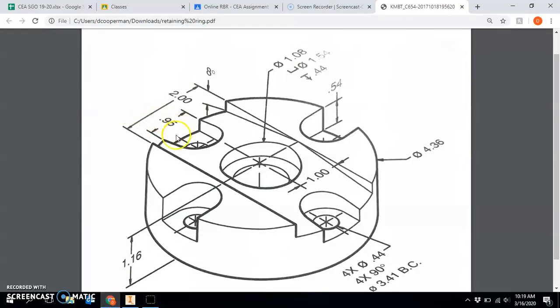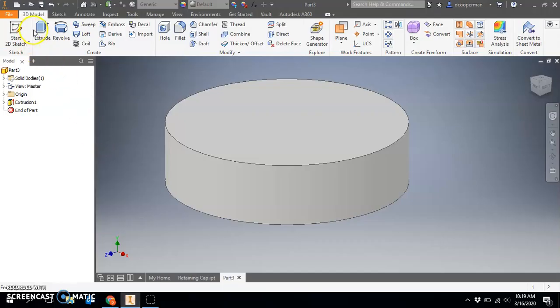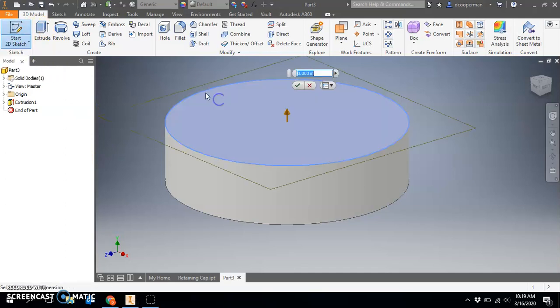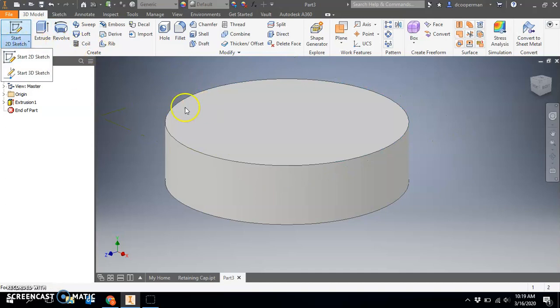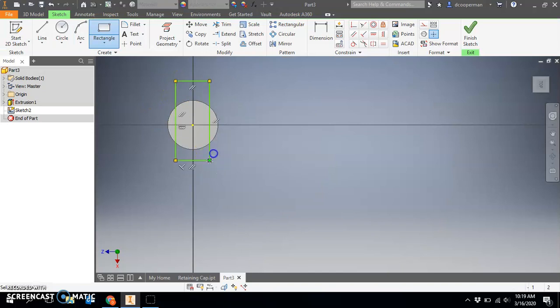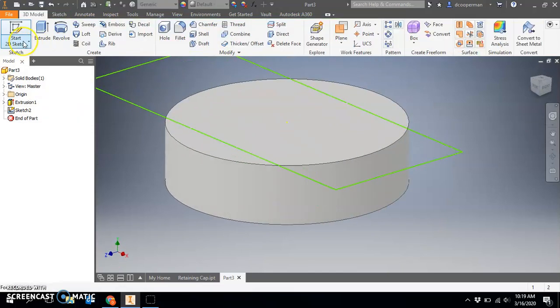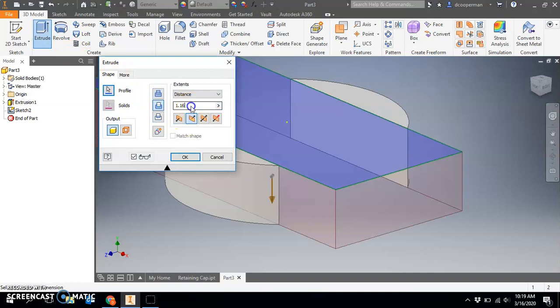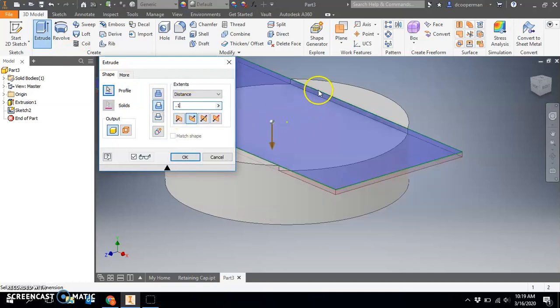Now I'm going to try to create this little indent right here. So if you'll look at it, it has an angle to it. It kind of starts in the middle and then goes straight across, and then this line right here goes down at an angle. So you can't just do a new sketch on this surface and have it be a rectangle like that and then extrude it down, because that would give you a consistent depth.